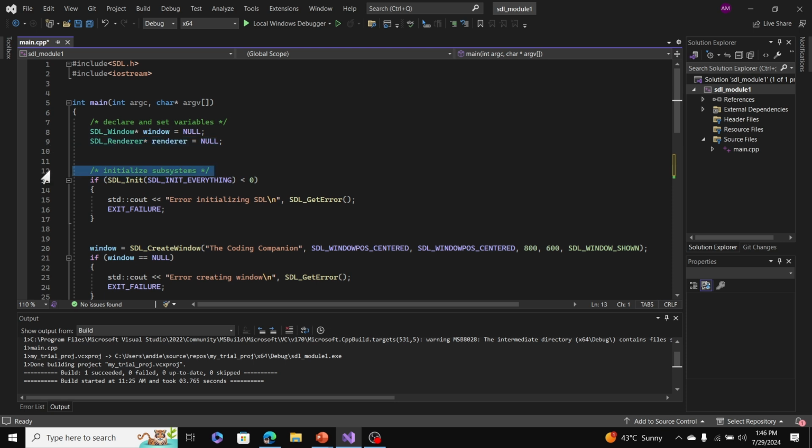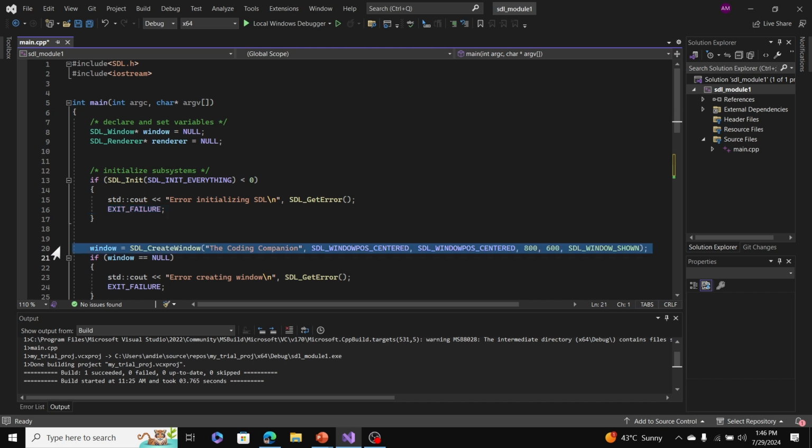We then initialize the subsystems, calling SDL_Init and passing in the parameter SDL_INIT_EVERYTHING to initialize all subsystems. We're checking for success or failure of SDL_Init. If it fails, then of course we print out a message on the console calling SDL_GetError as well, and then exiting the program, right?